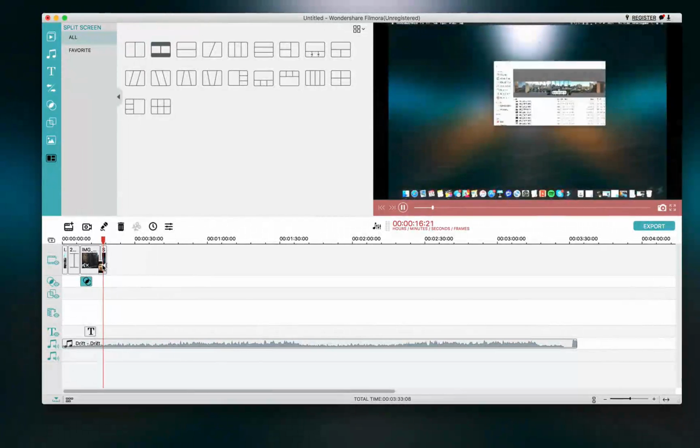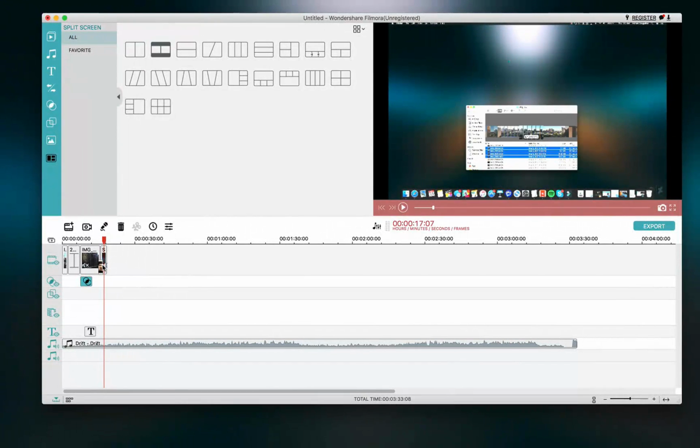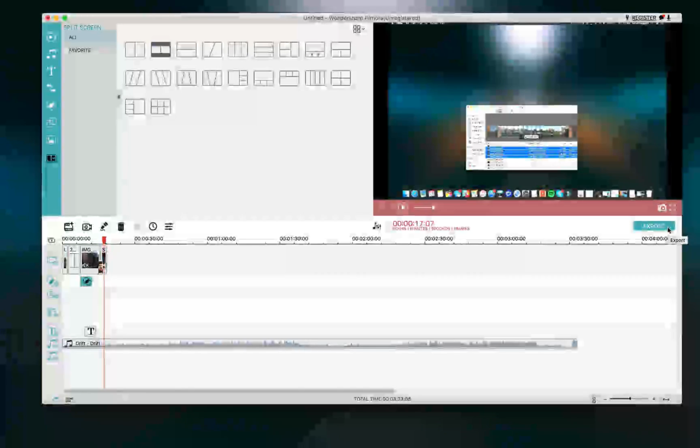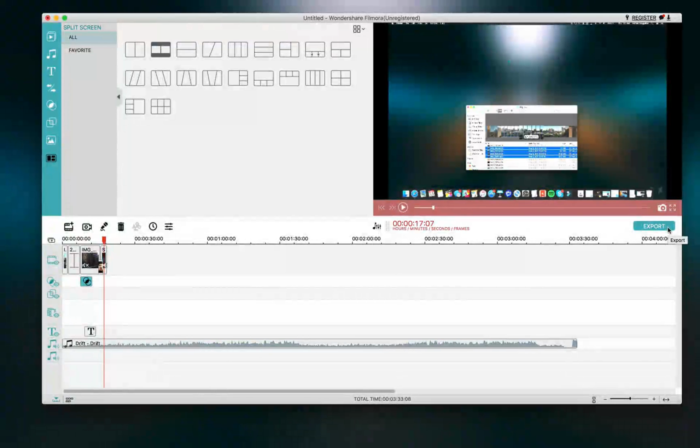Just like that. So again, with Filmora, you can do it all. You can record the videos, you can record the media, drop it in, and then of course do the overall edits down to the effects, transitions, music, the whole deal from start to finish. And of course, when you're done, go ahead and hit export, and then you can finalize that video, package it up, and then upload it as you please.